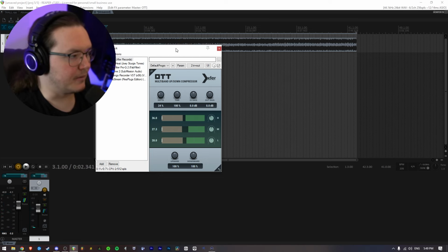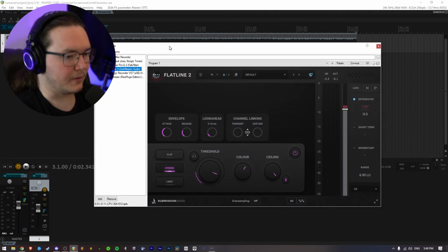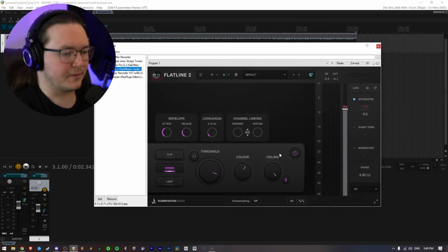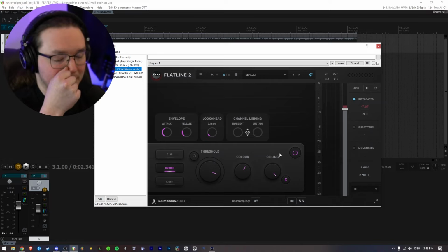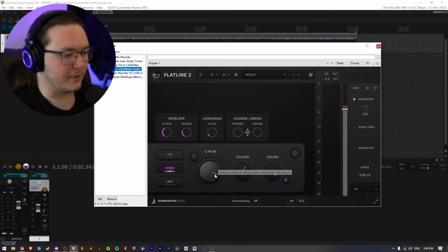Just turning down the highs a bit more on OTT as well, because they were getting a bit too loud in the mix for me. But let's go ahead and go back to Flatline. I'm probably not going to turn it up anymore because this mix has a lot of natural high end in it. So that's making it perceivably louder, even though the levels aren't really reading around where I would like it. It is quite a bit louder in feel. So let's just kind of play with that.